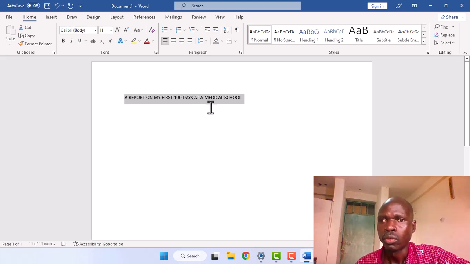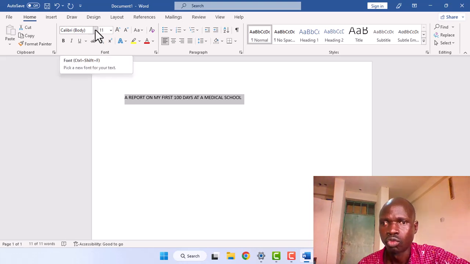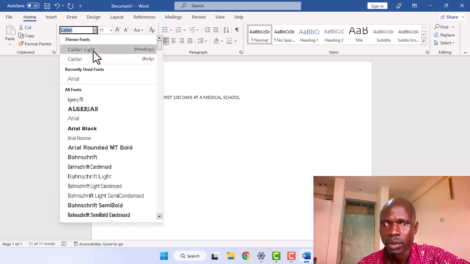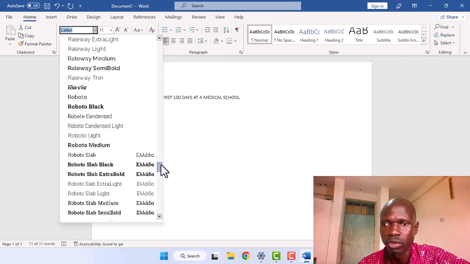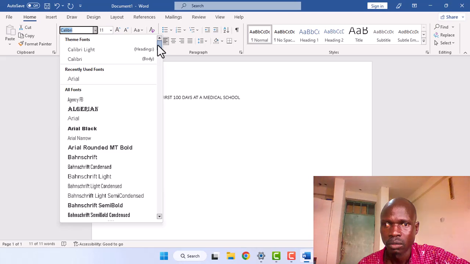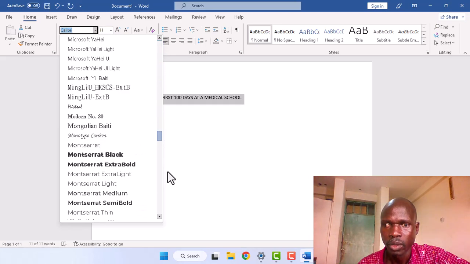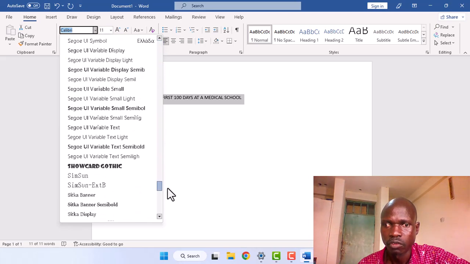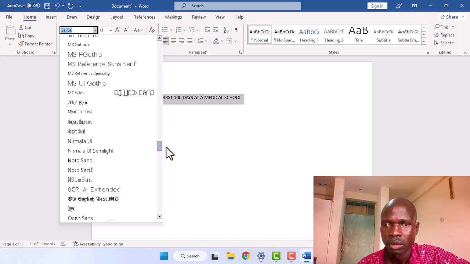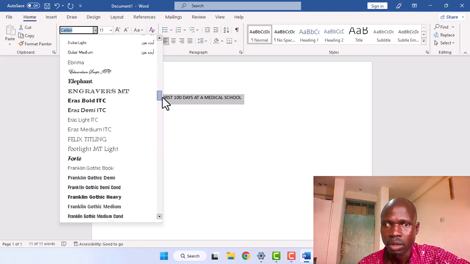So, still keeping it highlighted, you can decide to choose any font. There are a lot of fonts you can choose from. You can scroll down and choose any font of your choice, any font that suits your interest.